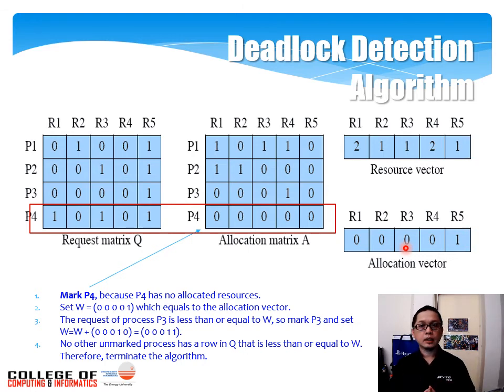Alright, so basically that is all for the detection algorithm. Detection is done on the fly during the execution of the process. The method is almost similar to the avoidance method, because instead of calculating before the execution of the process, with the detection method it is determined during the execution. If the next process cannot proceed, ultimately you cancel the request of the incoming process and just continue with the other processes.